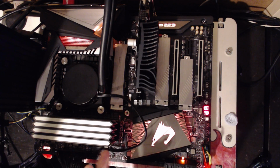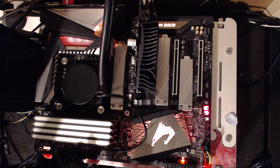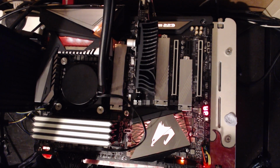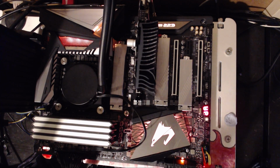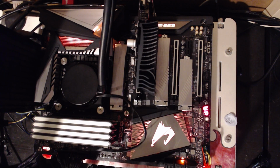I've had these two kits from Team Group for literally ages now. I recently picked up some more decent B-die, but these are the only two kits that I have that are the same. Sorry for hitting the camera, it's literally between me and the system. Then we have a GT710, and I don't think I even have GPU drivers installed, so that literally doesn't matter. And there's a 9900K that was provided by Gigabyte, and that has the IHS lapped on it, though ultimately the CPU is really not a focus.